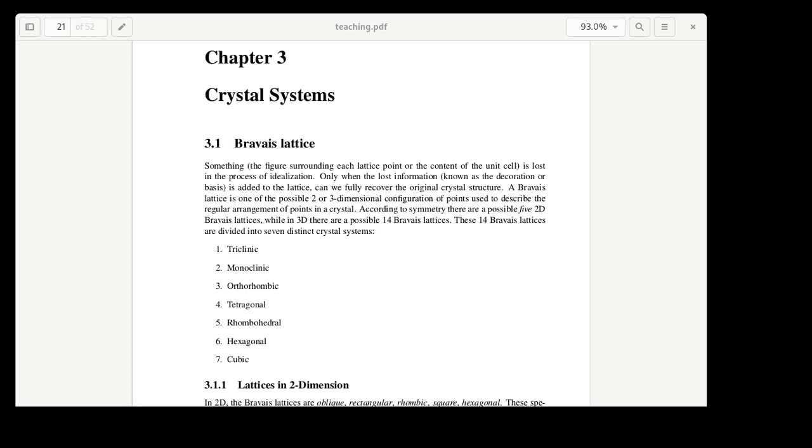Now, in addition to the translation group that I've already given as an example, you can also have what are known as point groups. What are point groups? Let's think about the symmetry operations that would leave a lattice unchanged. These operations could be rotations, inversions, reflections, and so on. These are what would form the point group of that lattice.